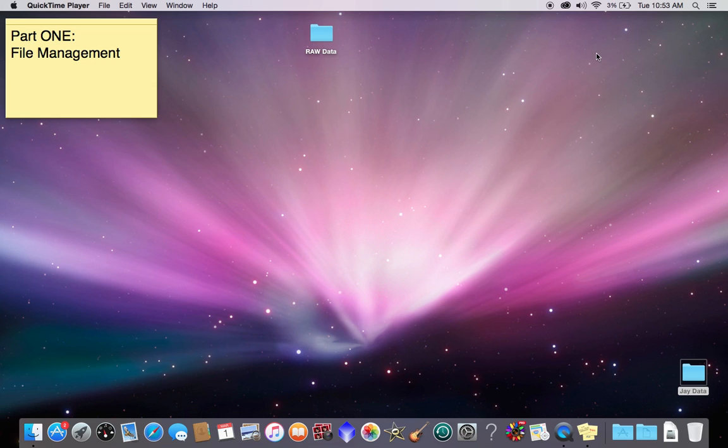So today I want to look at one of the most important parts of this, and that is your file management on your MacBook or your Mac OS. Obviously, if you can't create files on the computer yourself, whether that means copying and pasting, or dragging from one file to the other, or creating new folders on your desktop, then you're going to have some issues going forward.